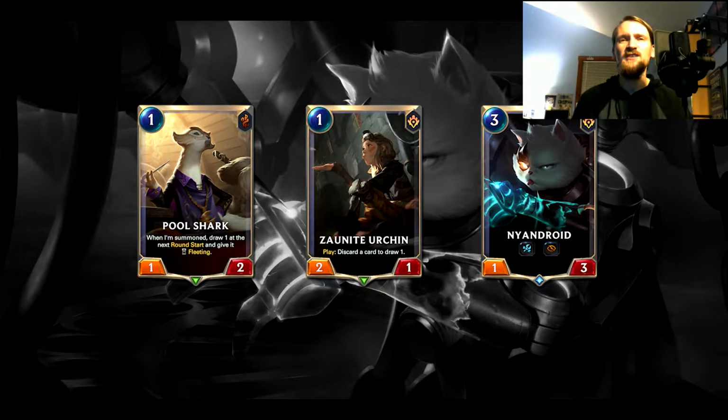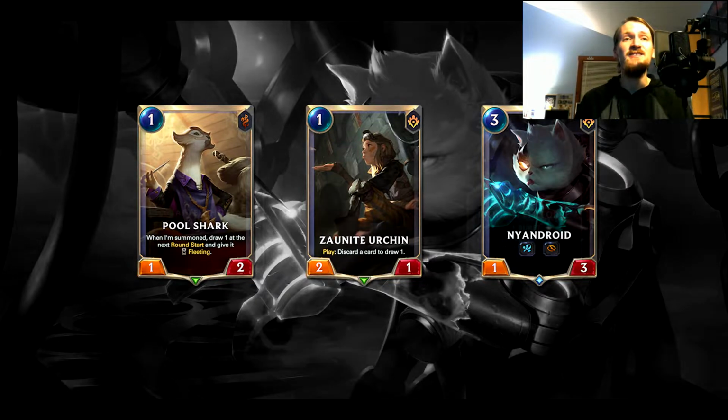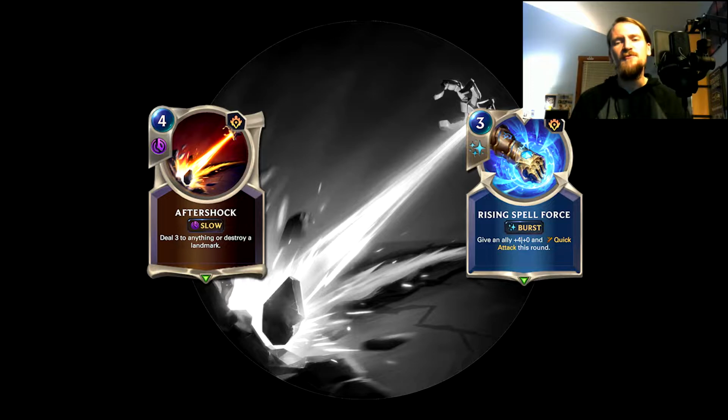Probably one of the cards here alongside Zonite Urchin that I would really expect the most out of. But speaking of Blighted Ravine, another thing that I could think of adding is Aftershock. It's something I've thought about myself. Probably would replace Get Exciteds at that point. The big downside being that it's not fast, it's slow, but it can hit everything that Get Excited can. You can hit an enemy unit, you can hit your opponent's Nexus, so it can still go face, so it'll be useful or usable in every single matchup, but it can destroy a landmark.